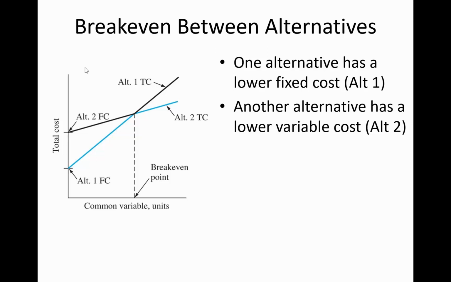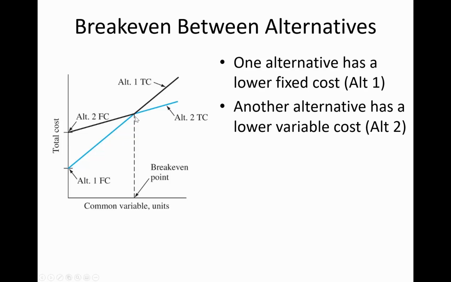So that's one option, and in this graph that would represent alternative 2, the one that's more expensive up front, but then the variable costs are shallower. And then the other alternative would represent something that's cheaper to buy up front, meaning it has lower fixed costs, but then it's a steeper variable cost curve. So its operating costs are higher. And so here the break-even point is the point at which one option is cheaper than the other.